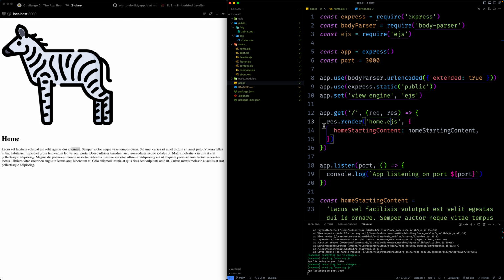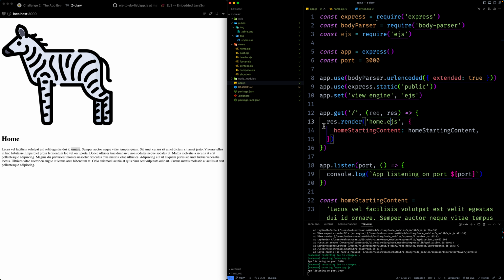After that, we declared, or we set, the variable that we were going to be looking for, called homeStartingContent. And inside of our home.ejs, that is exactly the variable that we placed in here, homeStartingContent, and we wrapped it inside of the EJS templating symbol. Not sure what this one's called, but if we look at our tags and go over here, we see that the tag is right over here. So it outputs the value into the template.